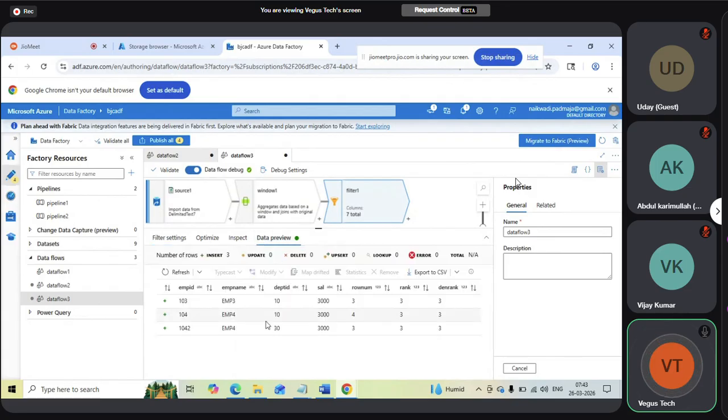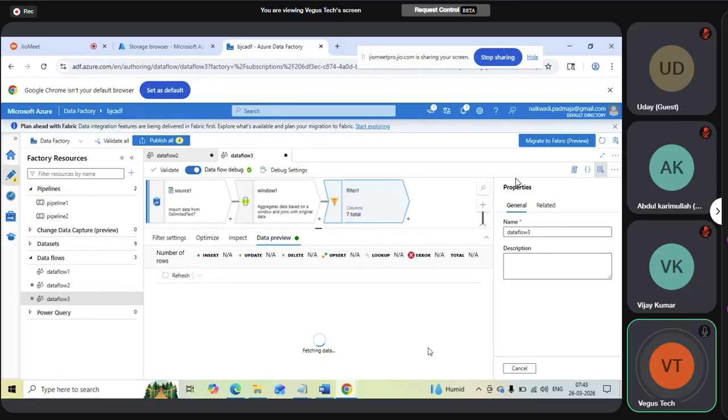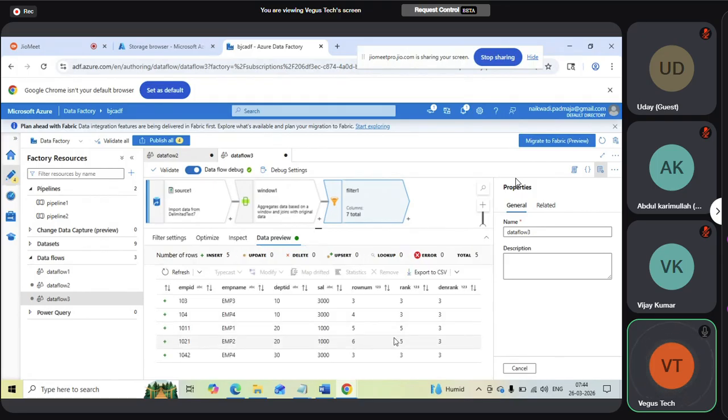Data preview, refresh. I'm getting the third highest salary. See this: 3, 10, 20, 30. This is how we'll be using it in ADF.